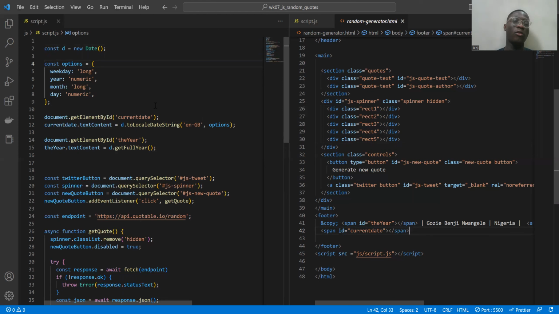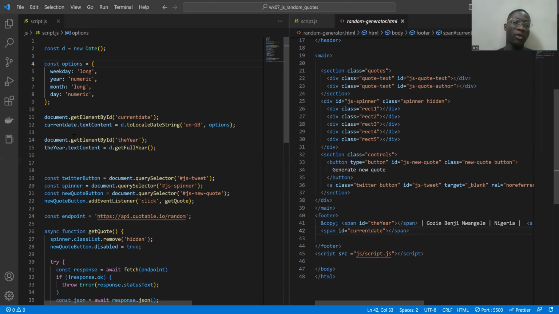So I use these options. You can see that I want the day to be long, the year to be numeric, the month to be long, the day to be numeric. So you can see that day is long, this one is numeric, this one is long, this one is numeric. So this is where I do it.